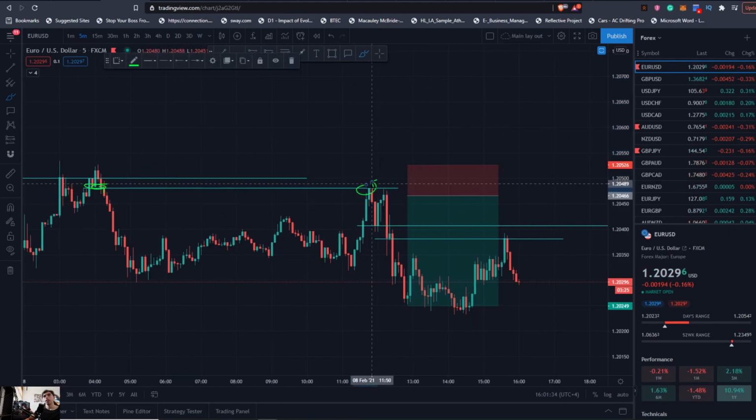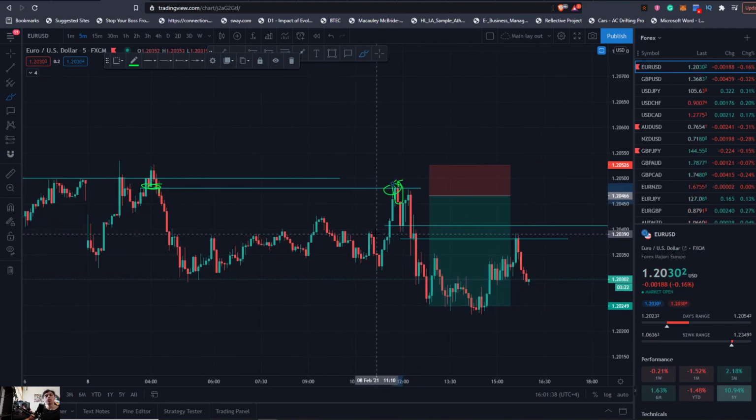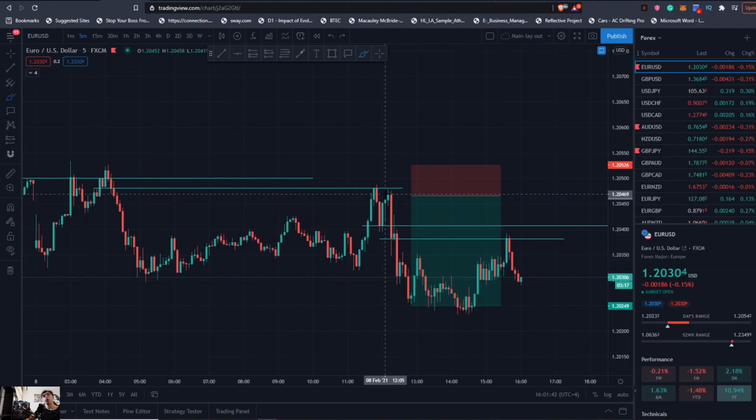But no, all it's doing is coming to mitigate this untested zone here. So it mitigates that zone, and I could have taken the trade of this bearish closure here, but it wasn't enough confirmation for me. So I waited for the retest on the 1 minute of an untested zone here. After waiting for the retest, it came up and retested that. I took the trade after the retest when I started seeing the candle on the 1 minute. I had 1 minute bearish confirmation, and I took the trade going down.